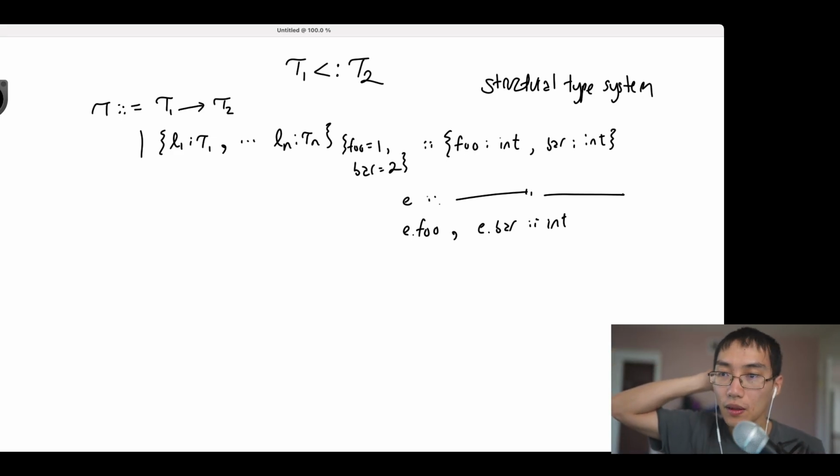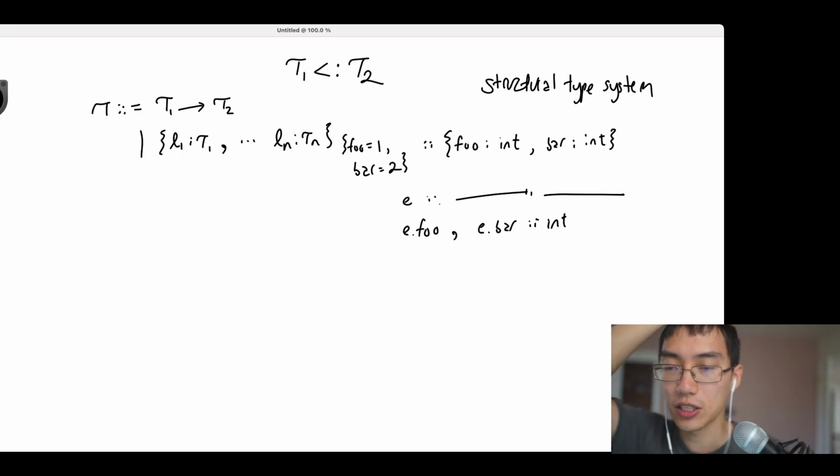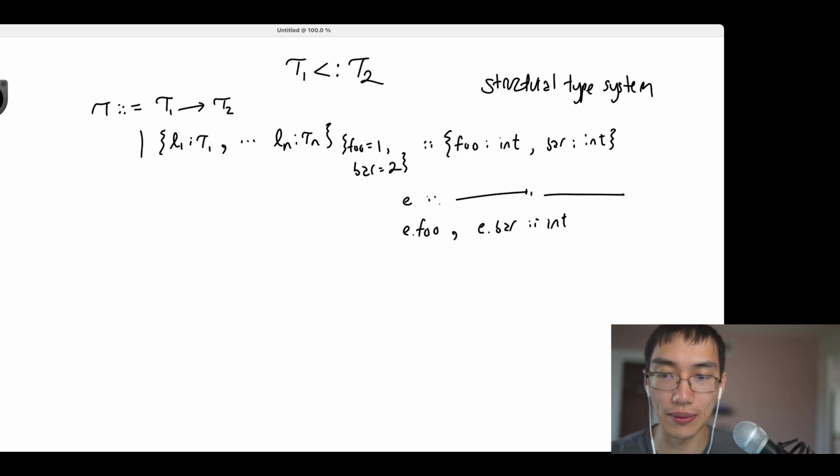Okay, any questions about this language that I'm defining on the fly? So my language is going to have functions, and it's going to have these records. These are what we're going to call anonymous records, so you don't have to name them explicitly. The way to think about them is it's kind of like JavaScript. We're not going to have to define any types ahead of time. We can define them on the fly, and as long as something quacks like a duck, we can use it like a duck.